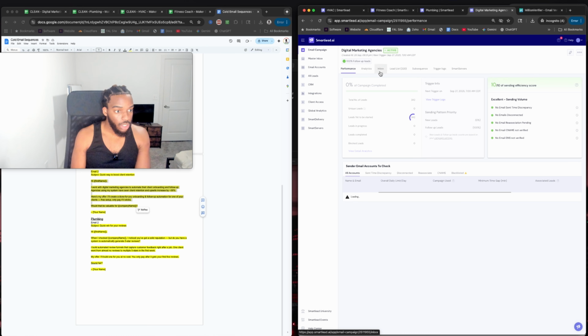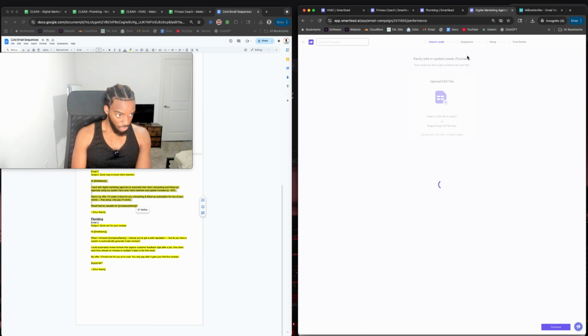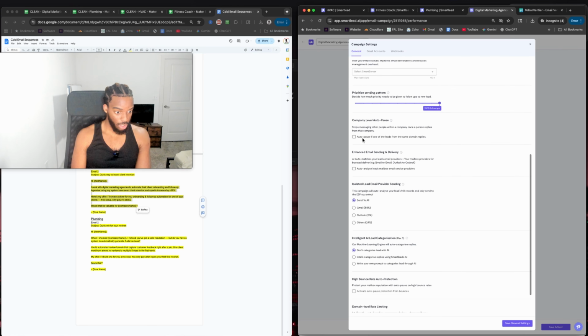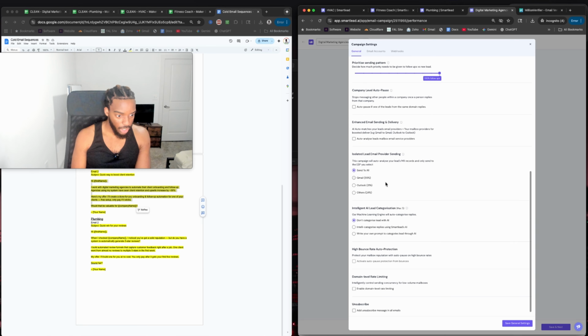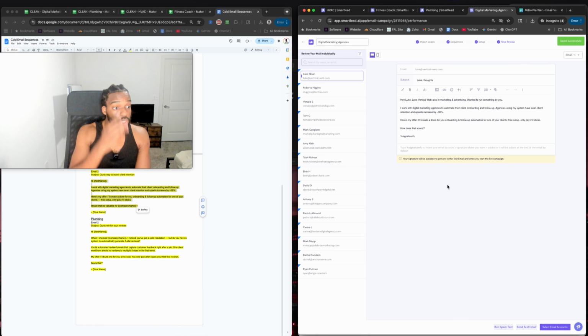And then let's go back here to setup and let's modify this. We want to not track that. I also want to activate auto bounce, and I can't do that anymore because I started it. It is what it is. Okay, and then I'll go with this to 60-40. Save general settings, save and next.